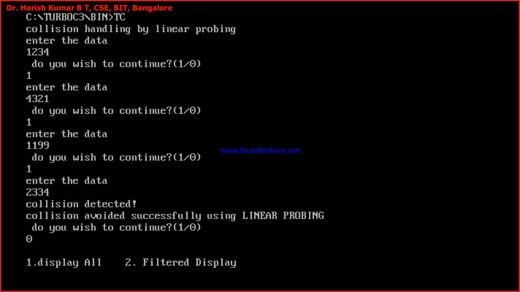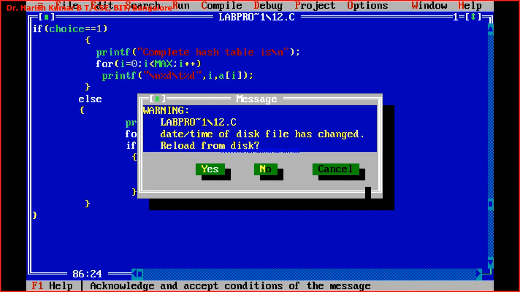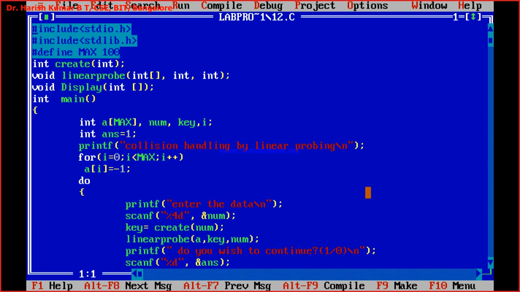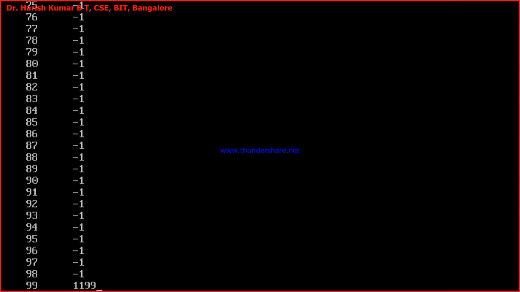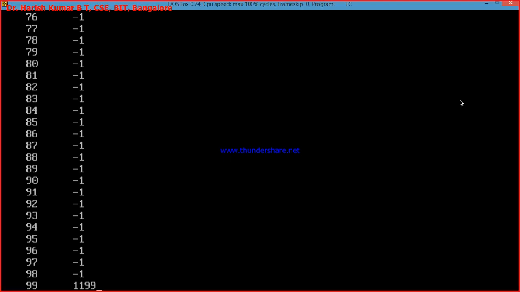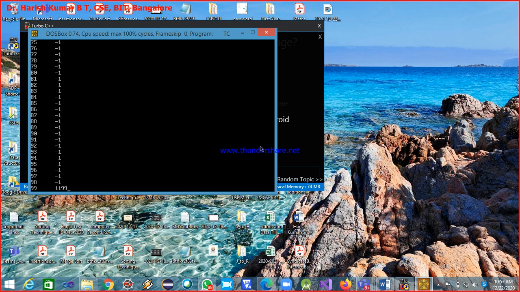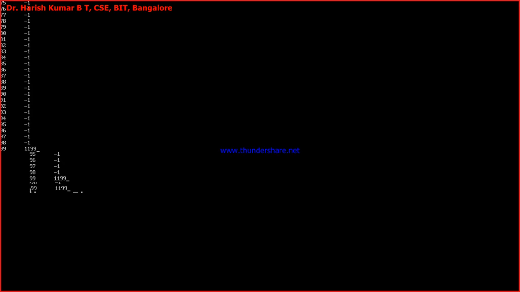Since we have 100 employee records here and I am using Turbo C, I cannot scroll up and show you. What I can show you is the last few records. Alt F5. See, from 75 to 99, and before that I cannot scroll. I think I can try by minimizing it. Oh no, even then it is not possible for me. Okay.